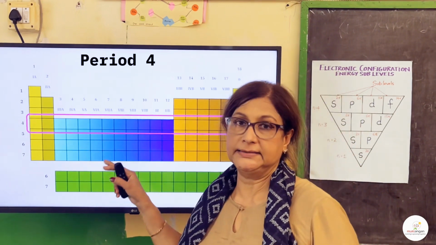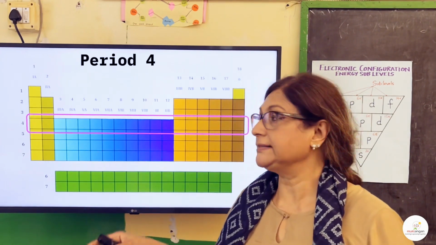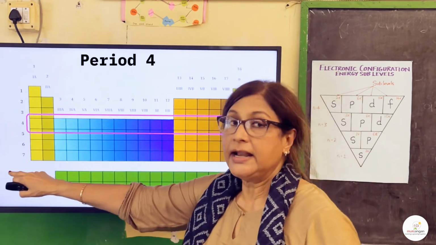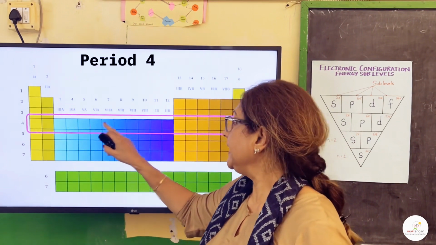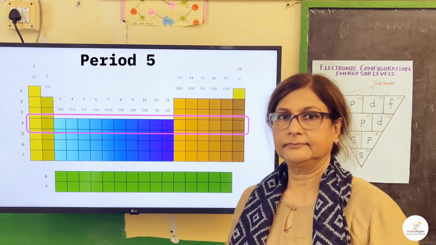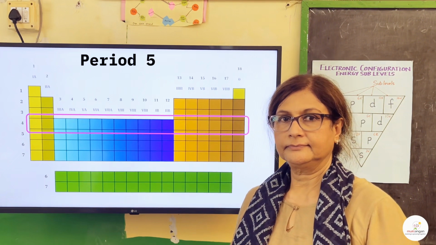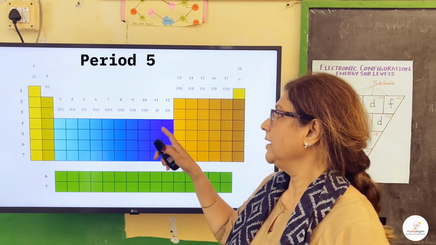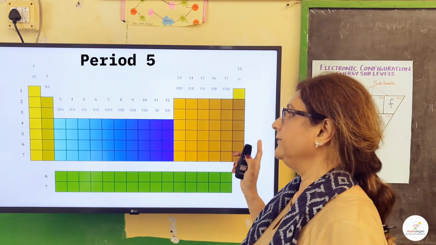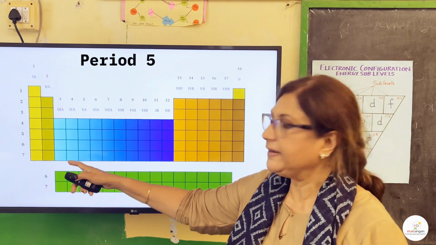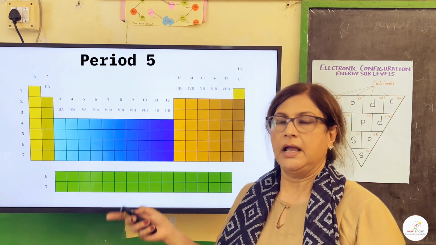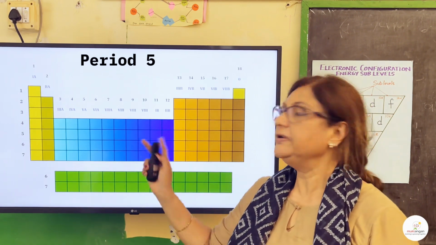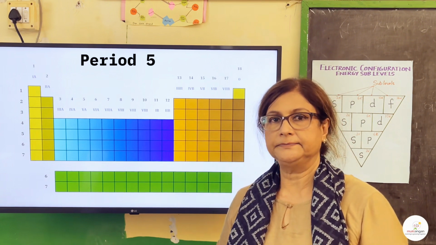Because as I said, they are the transition elements and they have variable valencies. So their two orbitals are unstable. Again I repeat, 4s, 3d, 4p. So for period 5, it will be 5s, 4d and 5p. For periods 6 and 7, the rules are again a little different because there are 3 orbitals that are unstable, which you will learn about in the higher grades.